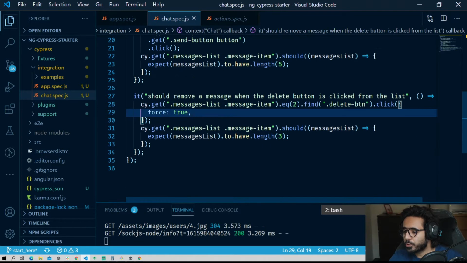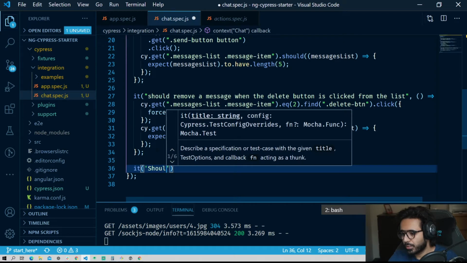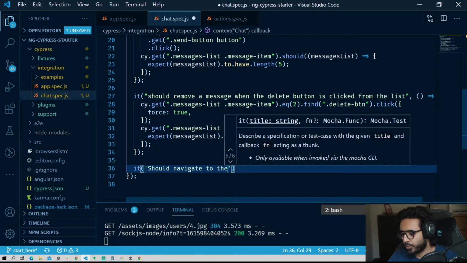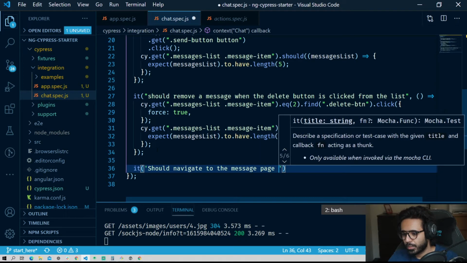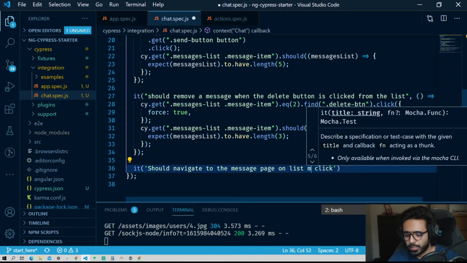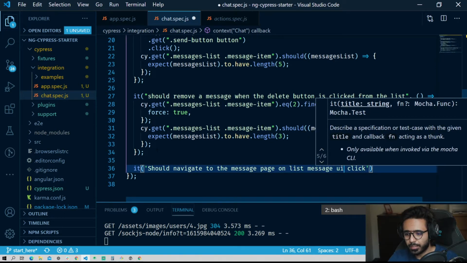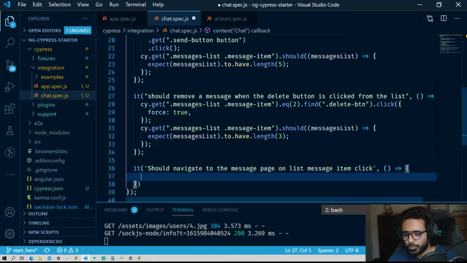So in order to do so, we'll go into the code and then we should just say that it should navigate to the message page on list item click, or I could say message item click. And then we should be able to just write this code.